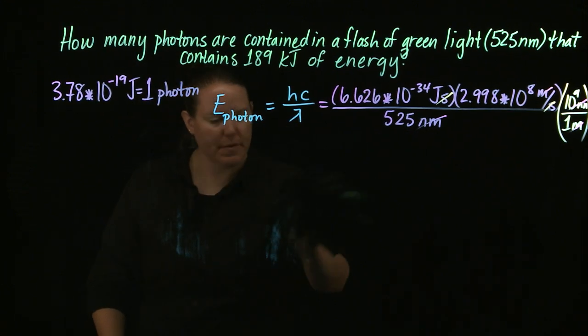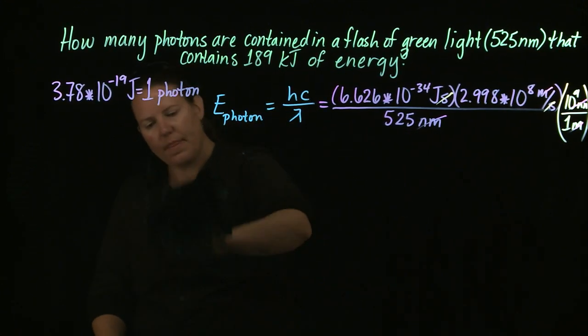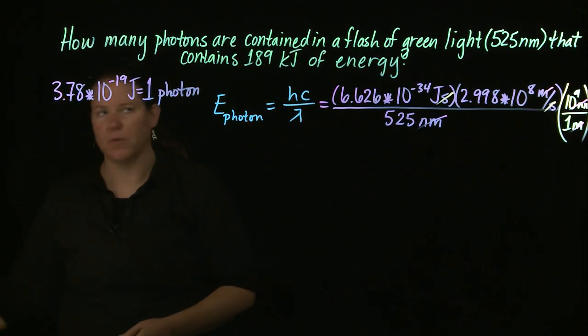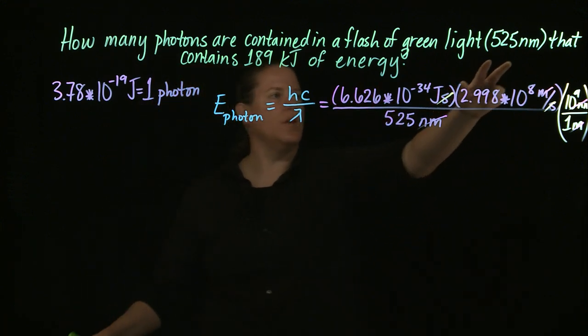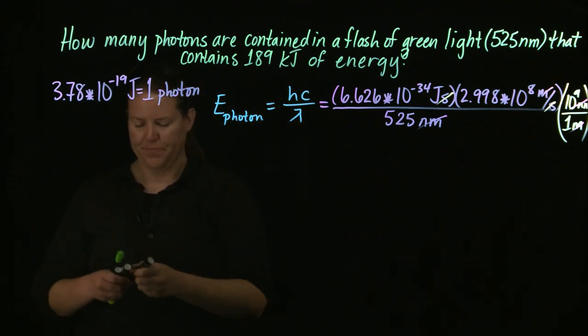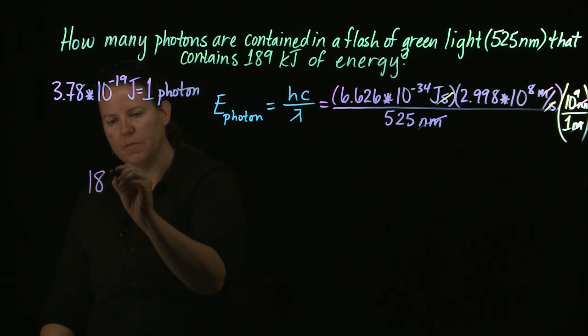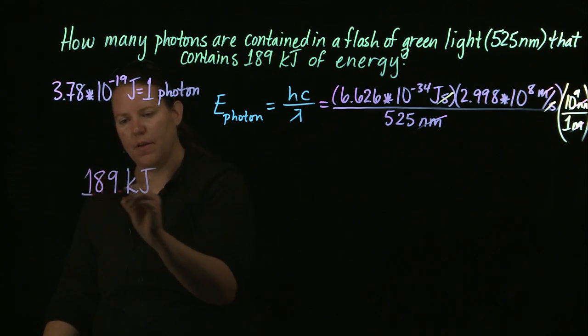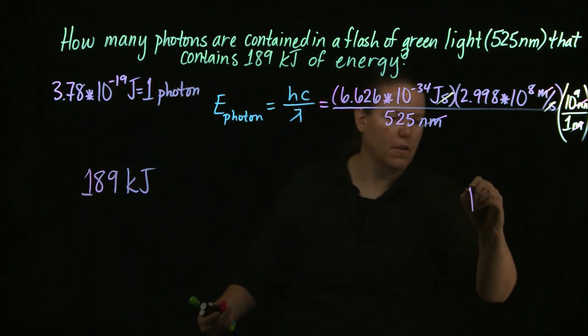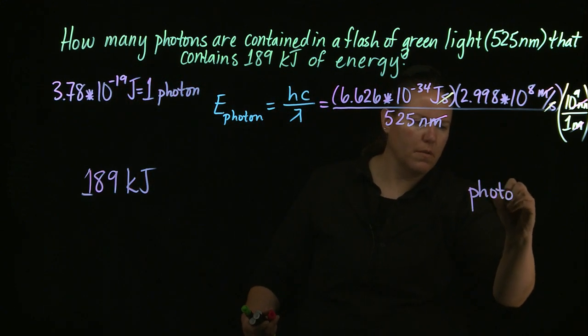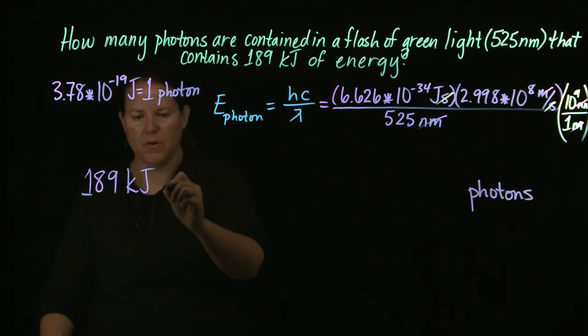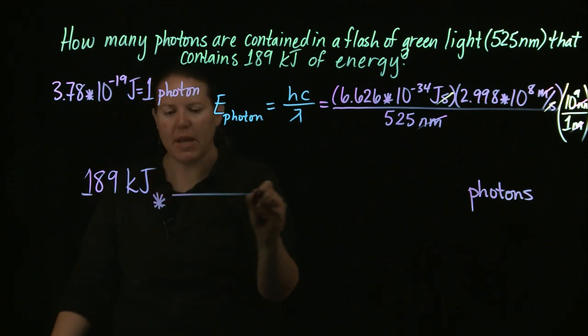Okay, which is the second half of this. So the dimensional analysis problem we're dealing with here. What do we have to begin with? Well, I've already used this number in the midst of this equation. So I need to use that number. I'm going to assume that that's the initial number I was given. What am I looking for in the end? I'm looking for photons. So I need a conversion factor that goes between joules and photons. And lo and behold, I just made myself one. Wasn't that awesome?